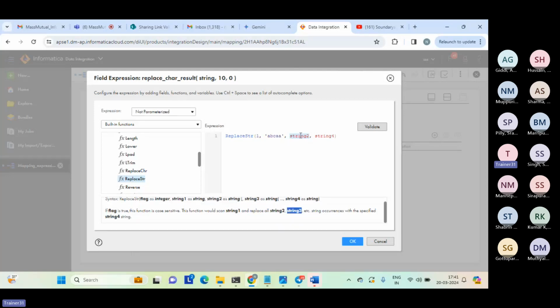So for string 3 here, we supply A, oh sorry, A and replace with what? Capital A. I'll just put capital A. Which means we are trying to get the input string, identify or search all occurrences of the A character, and replace with capital A. That's all we are doing here. So we should get capital A, B, C, capital A, capital A. That's the result. Then validate.